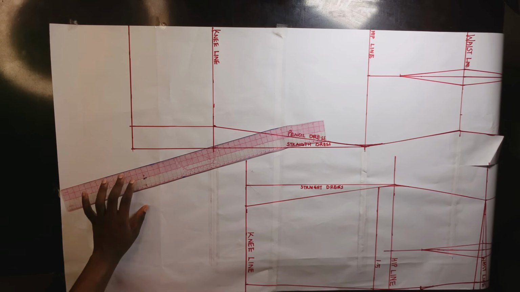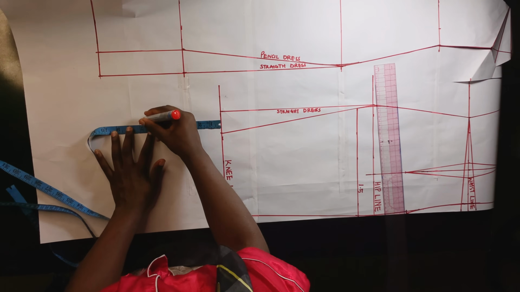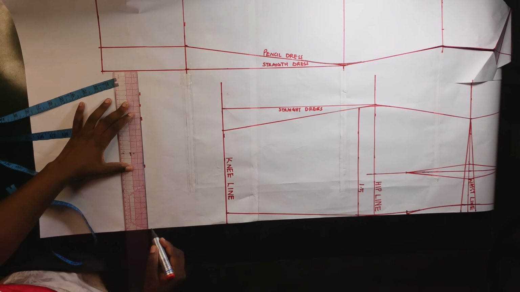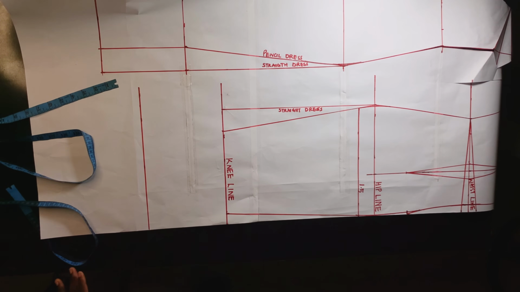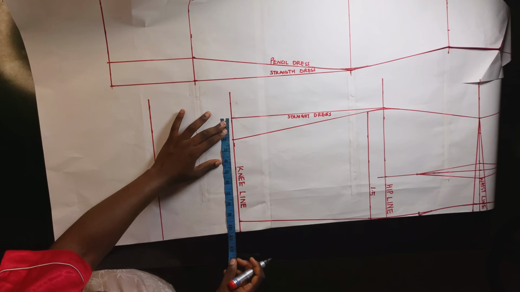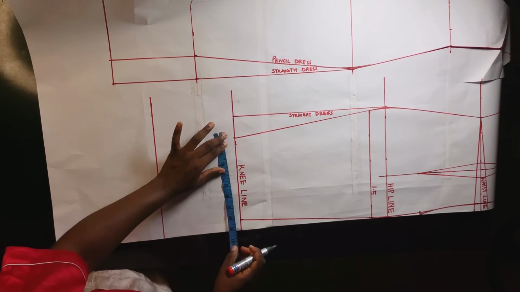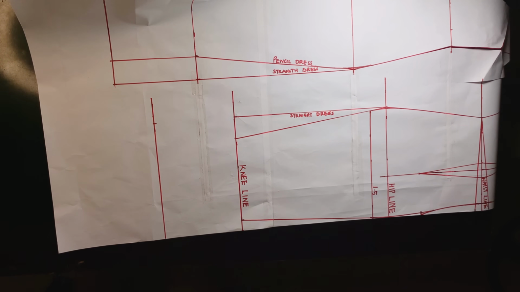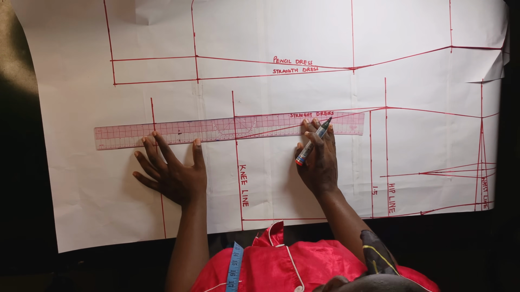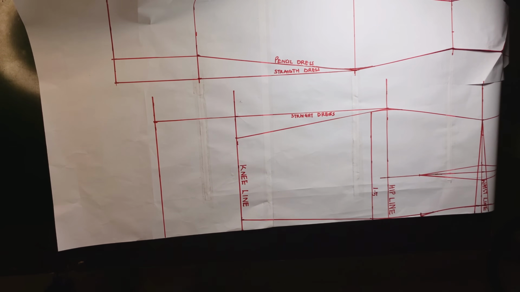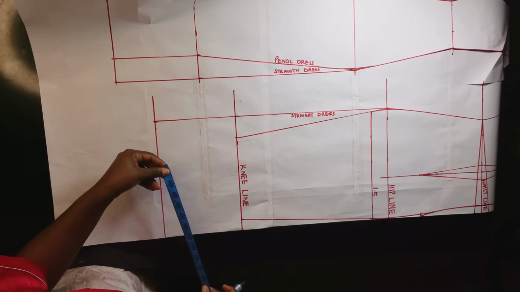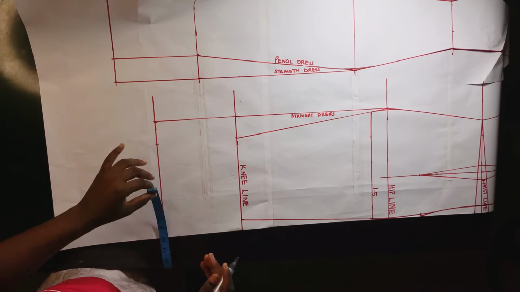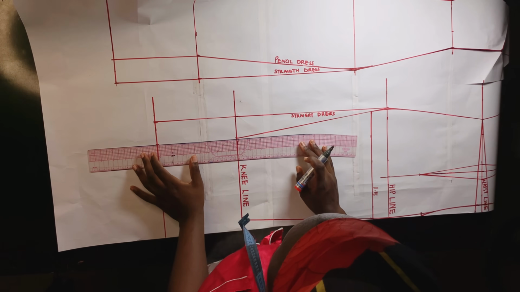Okay, then the same thing we did in front we'll do at the back. I'm going to add that 7 inches extra to the knee line for the back as well, and connect the point with my ruler. If I was making a straight dress, I'm going to measure what I have on the straight dress line, which is 10.5. I would mark that as well, connect with my ruler to form a straight line. Then since I also did a pencil dress, I would go in by 2 inches from that straight dress line and I would mark. Okay, then connect with my ruler to form my pencil dress.